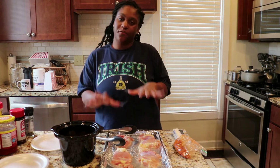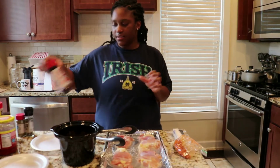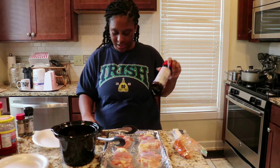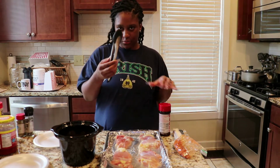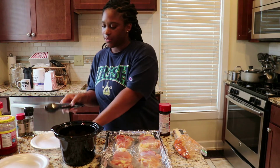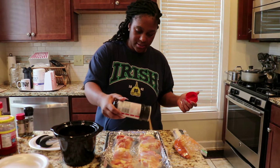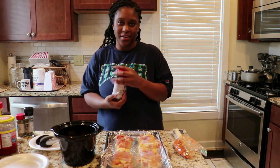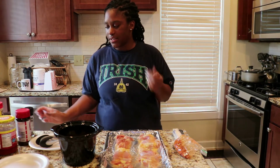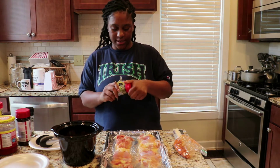So what I'm going to be using for the chicken that's in the pan is some Lawry's seasoned salt. So let's start seasoning. I have my little tongs to use because I don't want to use my hands. I got on nails. So I'm gonna season it up with a little Lawry's seasoning salt. Not too much. I really don't like my food over-seasoned. I feel like you can always add seasoning afterwards. Beforehand, if you over-season, then it just don't taste good.